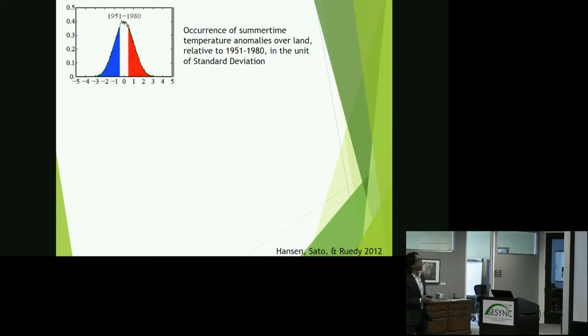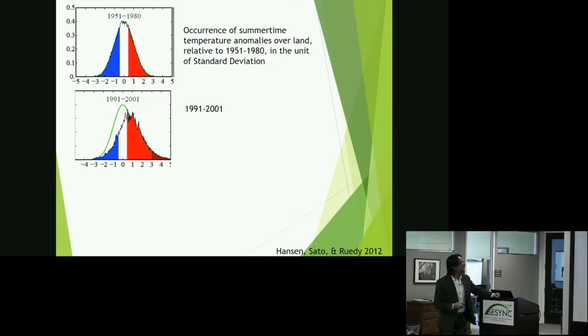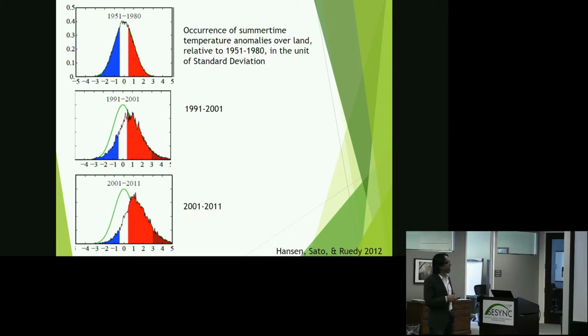I thought I will start with this graph here that's showing you the temperature in the land over our northern hemisphere from 1951 to 1980. I'm sure a lot of you have seen some variation of this graph, and on the x-axis you have standard deviation. So a lot of the temperature falls within that 3 standard deviation, a nice bell-shaped curve. But if you look at 1991 to 2001, that entire distribution is shifting rightwards as our climate is changing, right? Where you have very little observation beyond 3 standard deviation, you start seeing a lot of occurrence of these extreme heat events, okay? If you look at 2001 to 2011, it's shifted even more towards the right. And this is what we talk about in the context of climate change, that whole paradigm, the distribution shifting rightward.